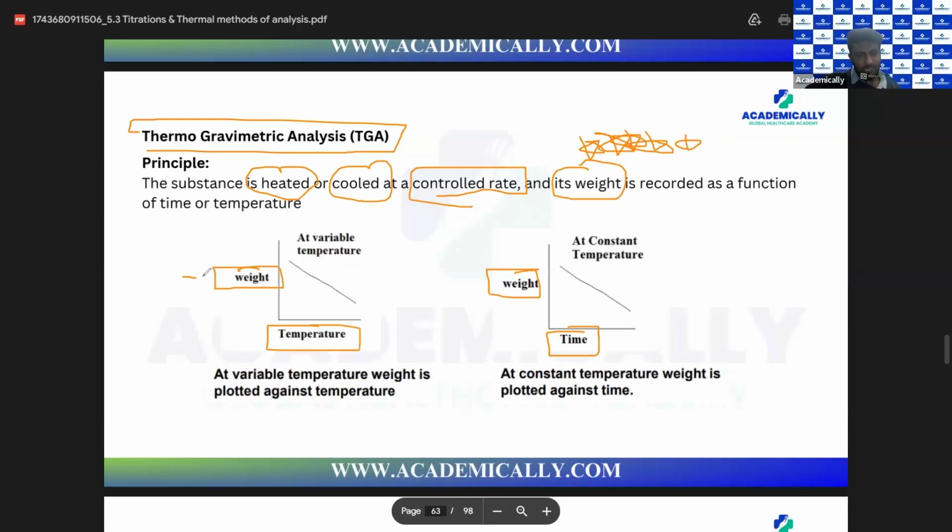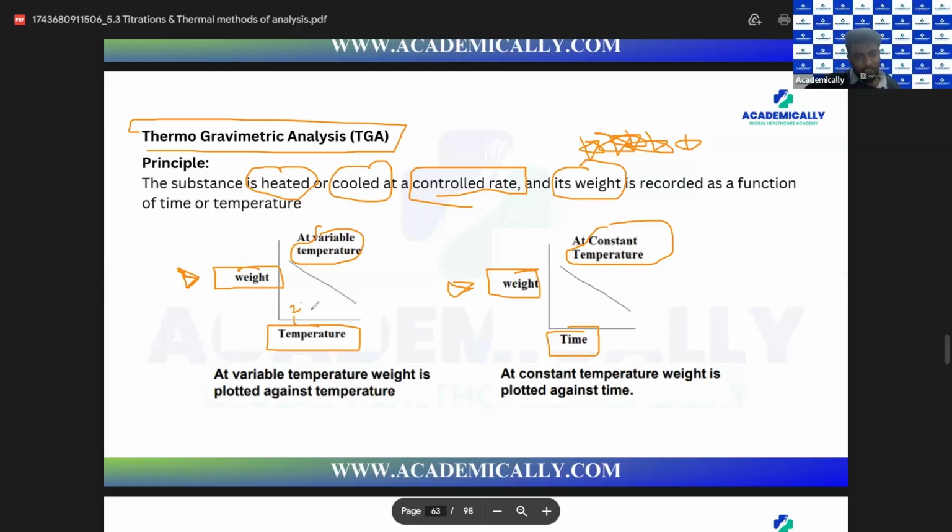Weight तो constant ही है भाई. Weight तो दोनों में ही x axis पे आएगा. But if the temperature is variable, we will use on the y axis temperature as a legend. And if it is a x axis pe, then we will use time. On the weight, if it is a constant temperature, then on the y axis you will use time. So you can have two plots, weight against time if it's constant temperature, weight against temperature if it is a variable temperature. है ना, because temperature change हो रहा है तो अलग अलग temperature पे अलग अलग weight होगा.